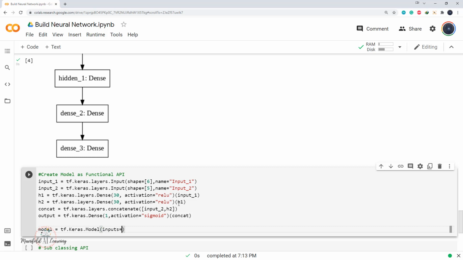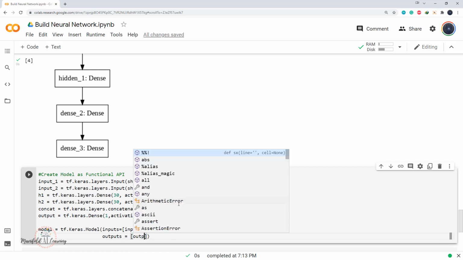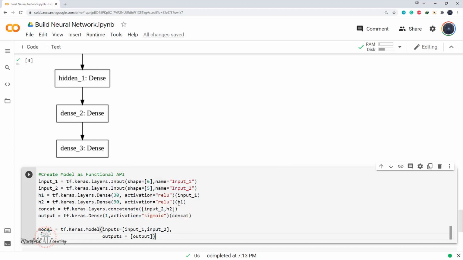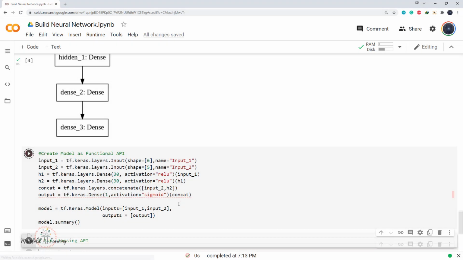In this scenario, I have 2 inputs, input 1 and input 2, and I just have a single output, that is my output. Now once this is done, I'm going to say model.summary, and execute this.